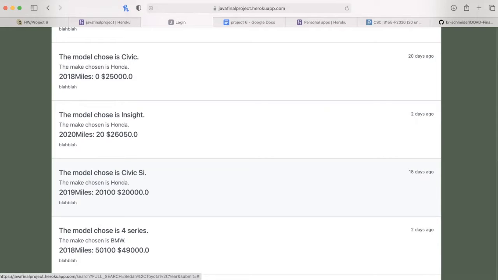Basically, it's using the input from the filters on the first page, and it calls these functions right here, and it gets a list of cars from each little pool of sedans or trucks or SUVs. So we do that, and then you can see that we get those.